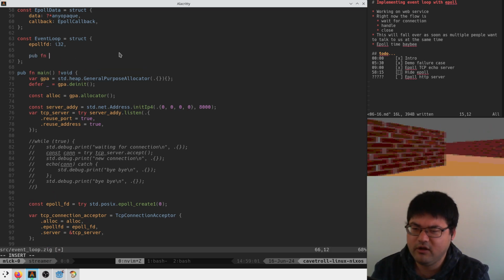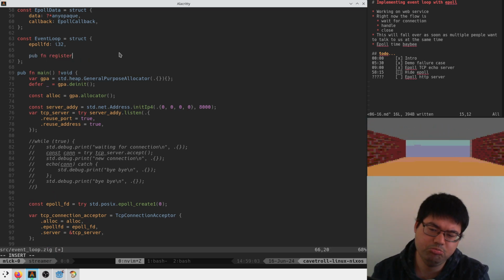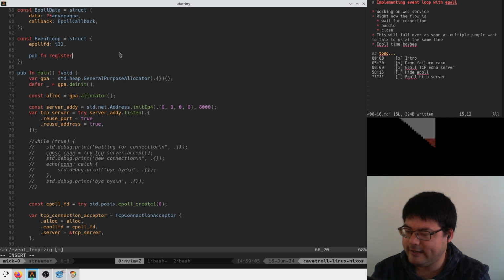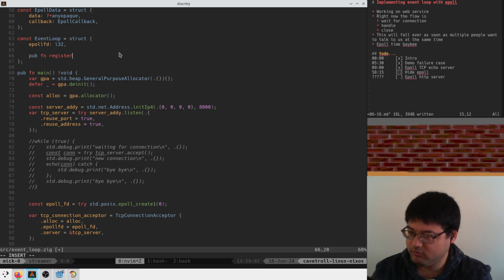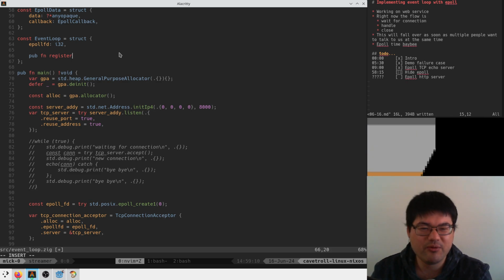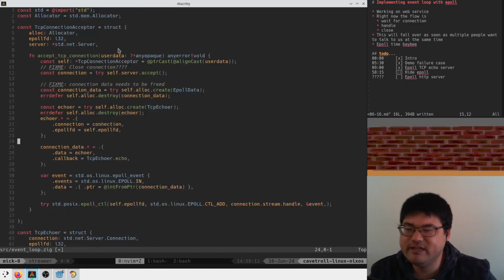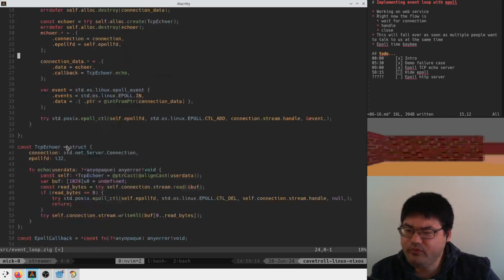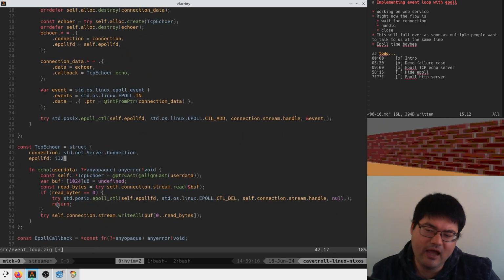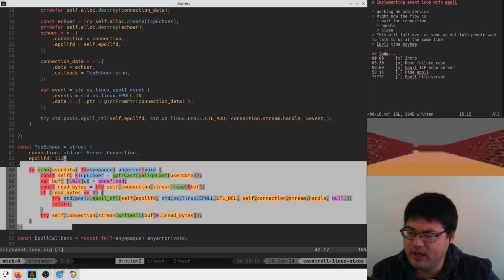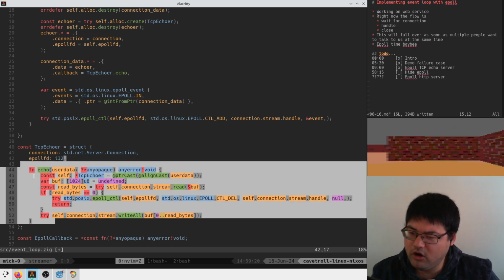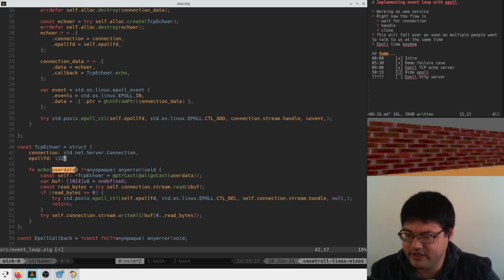And we're going to have some sort of register function. What are we going to register? We have these structures here, and they have an API on them where they have this function that they can be called with their data.